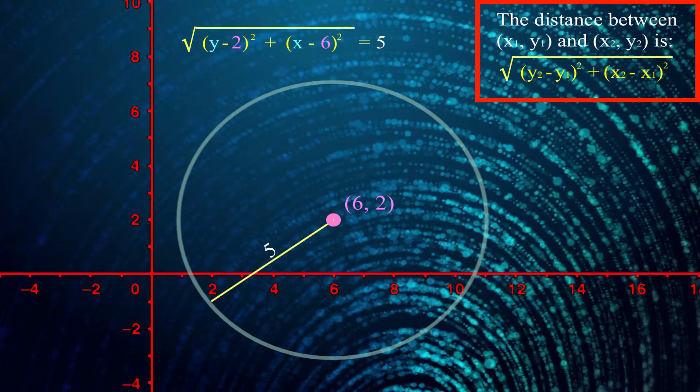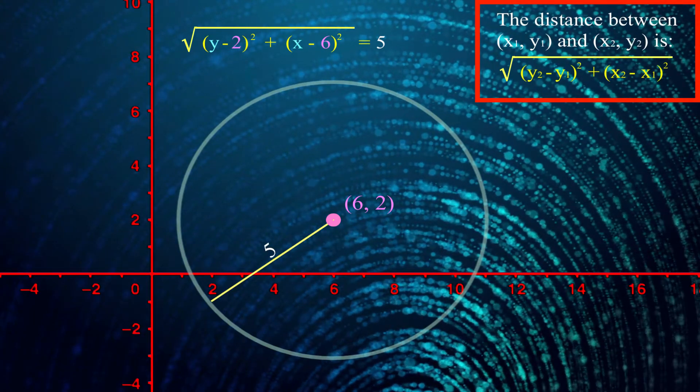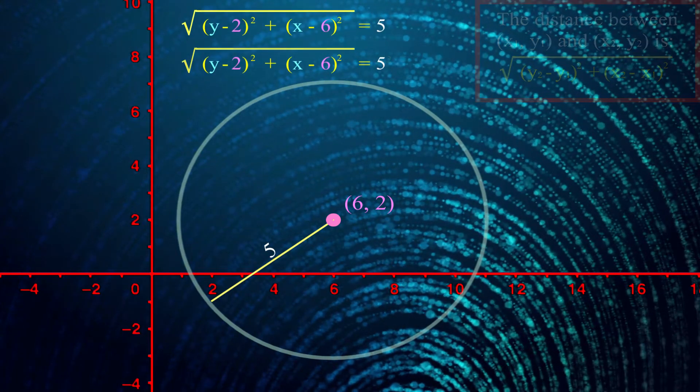Okay, maybe this is a good time to be honest with you. Well, I haven't actually lied to you. I should let you know that nobody writes the equation of the circle this way. I guess people don't like radicals or something, so to get rid of the square root sign, they always square both sides of the equation.